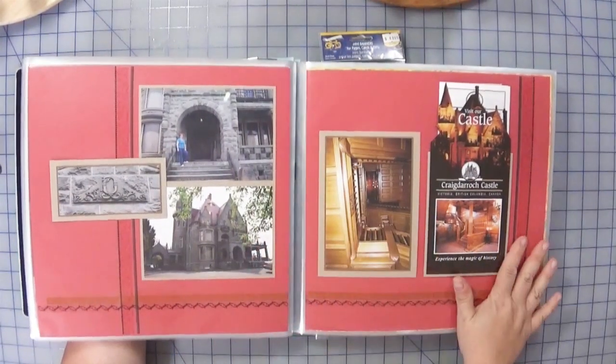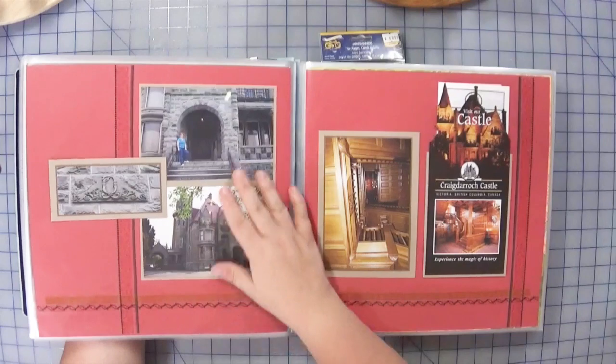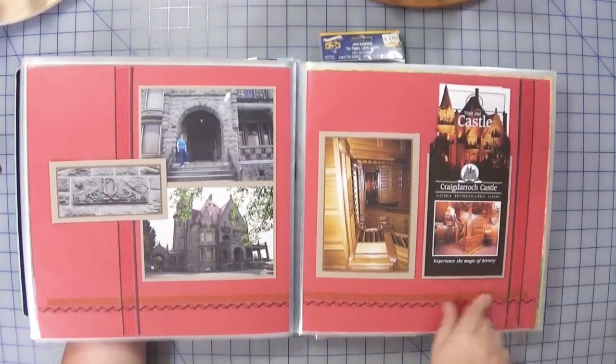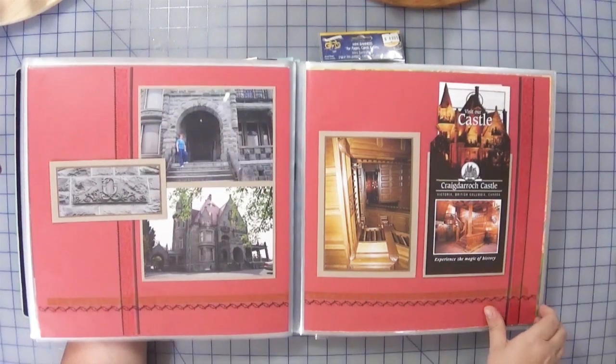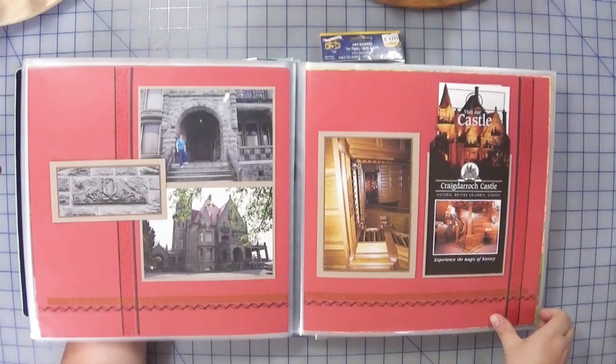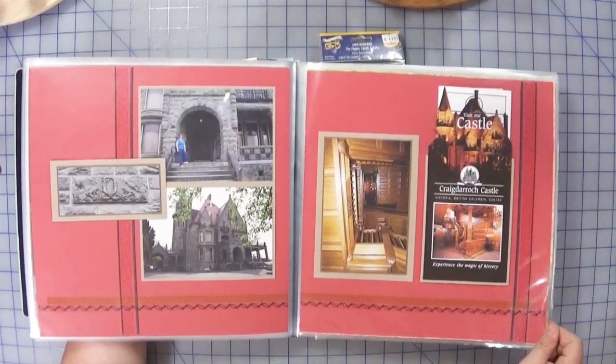Again, still the same castle. Some more photos of the interior, a brochure, and again more of those border stickers just to kind of jazz up the background. But all of this is just plain cardstock in the background, no pattern paper at all. It's probably why I have so much patterned paper.